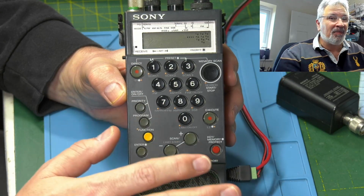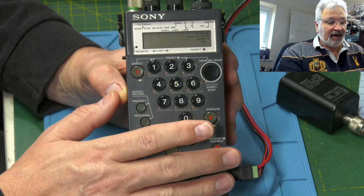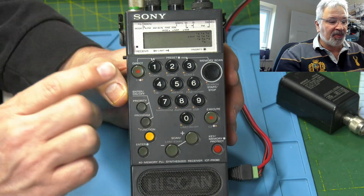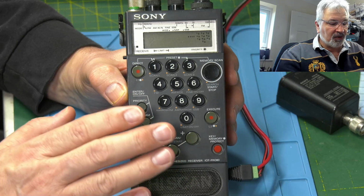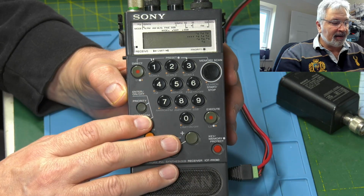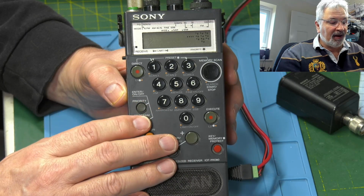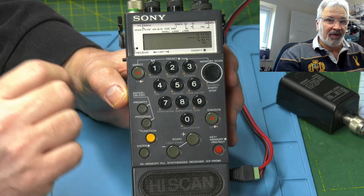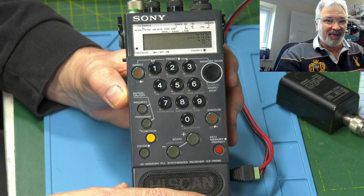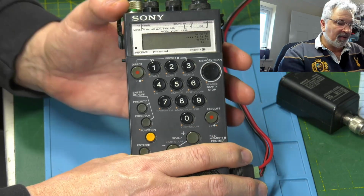But the main problem that I've had with all of the ones of these that I've done is leaking electrolytics. SMD electrolytics on the board, and they do make a mess of the board on this particular one. I've had all sorts of problems getting these sorted because it is pretty small in there, and one of the main problems is the electrolyte that leaks out eats away the IF transformers, the very fine wire inside. I've managed to repair 3 now by soldering them back together, but it's a hell of a job. Anyway, shut up, Graham. Let's turn it on.